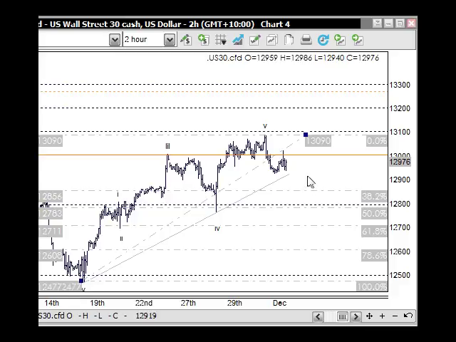Let's just see how this unfolds. We knew it would be tricky here. The thing with corrections is you just don't know how large they're going to be. They can be this size here or this size here. You just need to allow them to unfold a little bit. But the point is, it's under 13,000, so it's got a negative bias towards it. So you wouldn't really go long unless you're on top of the 13,000. So that keeps you safe at that point.